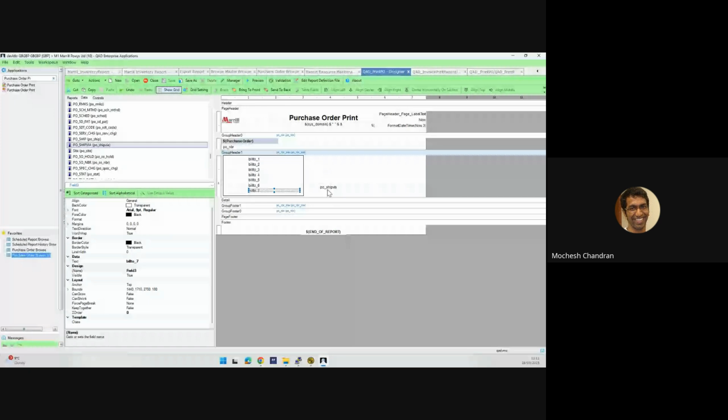So now imagine a situation where you want to add logic to display the PO ship via only if there is a value in it. That's like dynamic reporting or dynamic display. So what you do is you go to the group header 1. There is this script here on the left hand side on print. So what you would do is add a VB script in the on format and on print events. And on print, you would add a script here saying PO ship via.